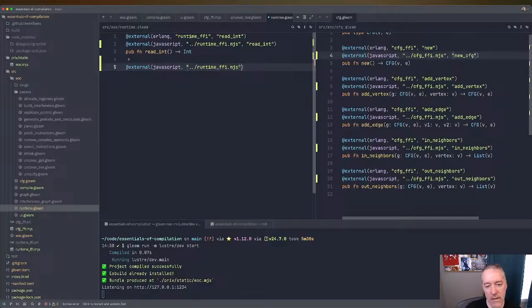I'm going to make a debug function. And it'll just take a list of strings, and I'm not going to return anything.